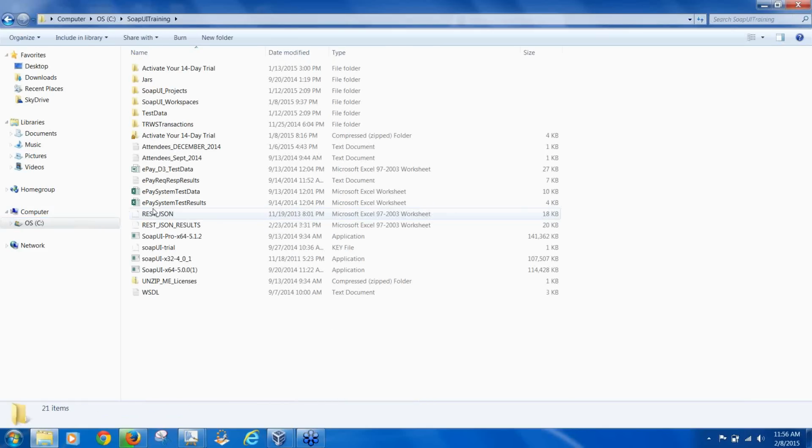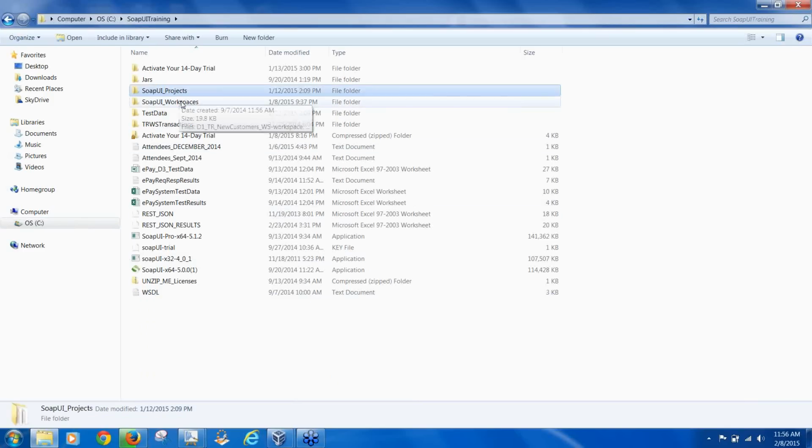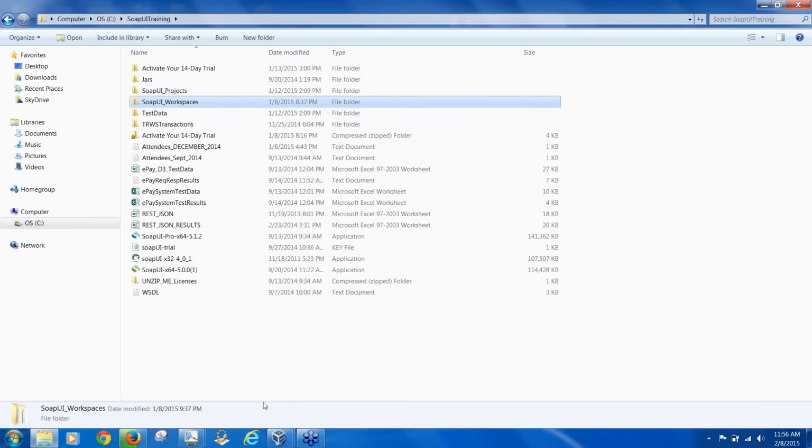Inside in here, I want you to create these two folders: SoapUI_workspaces, plural, and SoapUI_projects.